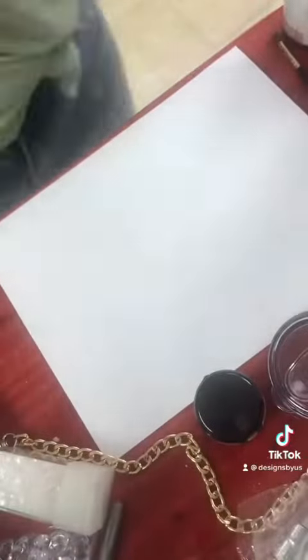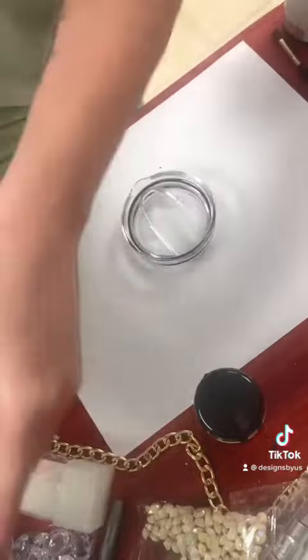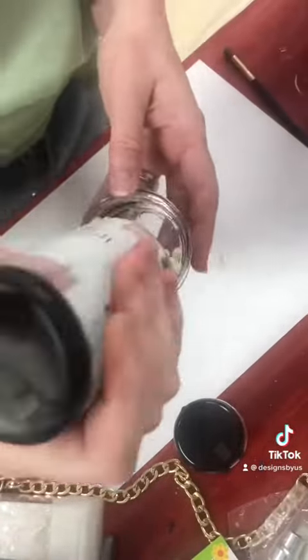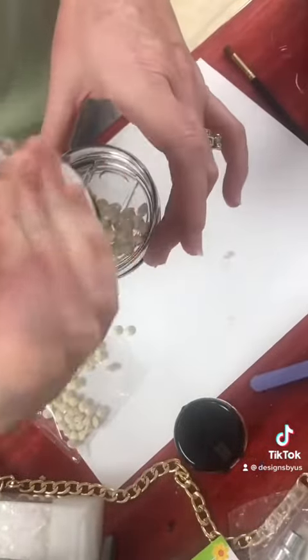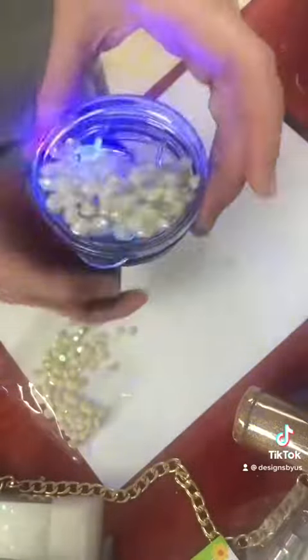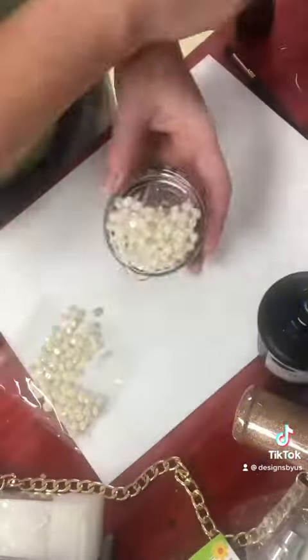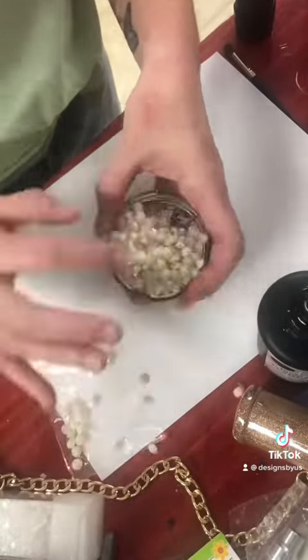Now I'm going to make the topper. I get that little vase filler right there from Dollar Tree. The only one I do like this is the Michael Kors. I have a Tiffany that I do pearls, and others where I use these clear diamonds. My UV resin I get from Joann's, and my UV light came from Amazon. I can show you all which one that is — I don't think I added it in this video.